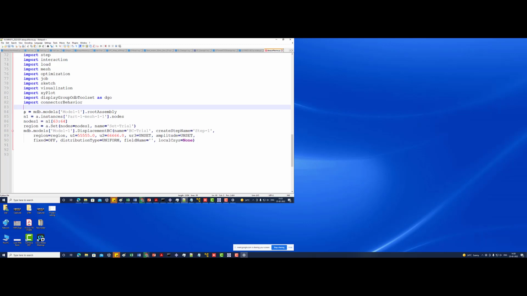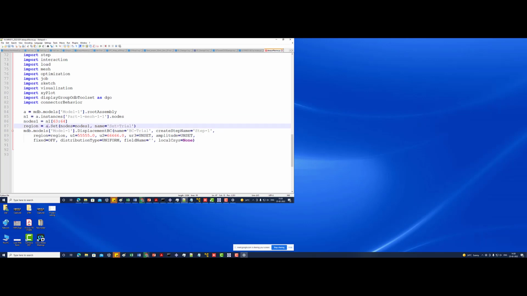The important part is to take the assembly, and this is the line for assembly, and then take the nodes. This line is coming because I have created a part which is just mesh. It's not an object, it's a meshed thing. So it is taking all the nodes in it, and it is selecting nodes in this form.